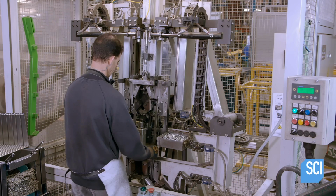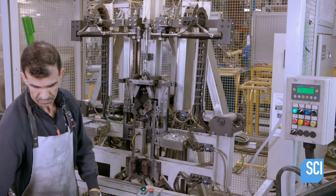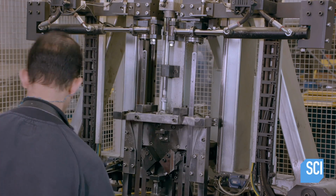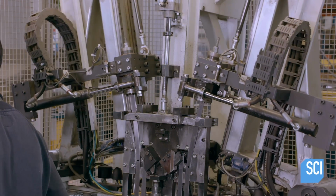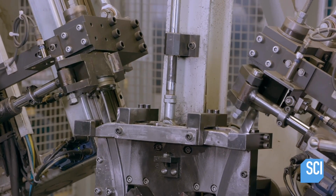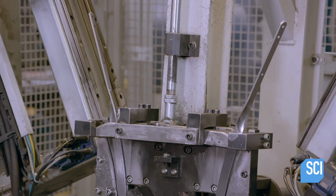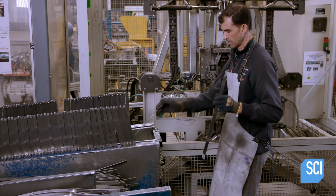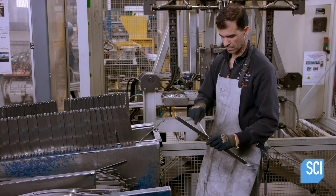The chair parts are cut on the same press as the table legs. Each chair has 2 long legs and 2 shorter legs. This machine simultaneously folds and twists the 2 shorter ones and folds the 2 longer ones. The operator then connects them with a crossbar.